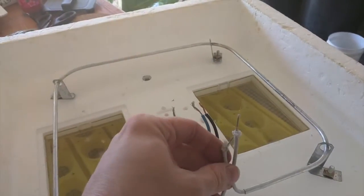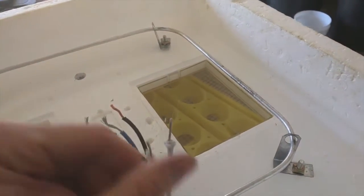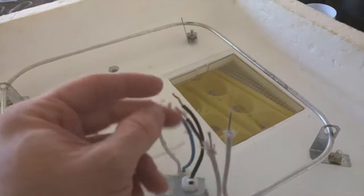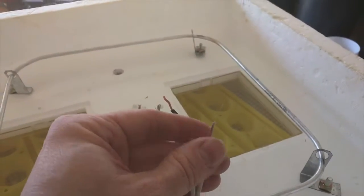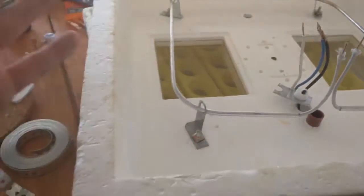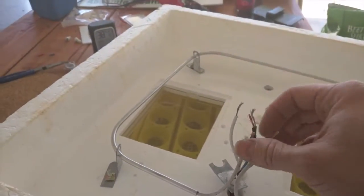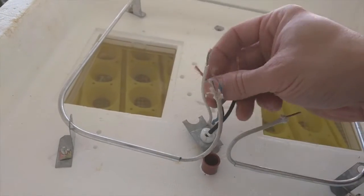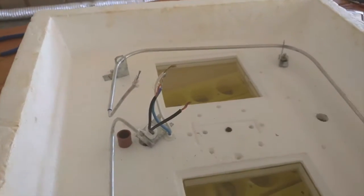This is the heating element here — I tested all this stuff out and it still works fine straight off the mains. I did have to wonder if this insulation is asbestos — yeah, I probably shouldn't be messing with that. Anyway, this wouldn't surprise me a bit as old as this thing is. So I've cut that and liberated a lot into the air, I'm sure. All we're going to do is take these guys on each side and fuse them together — stick it in a wire nut, solder it, and call it done.